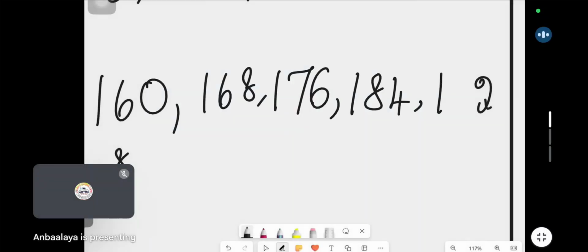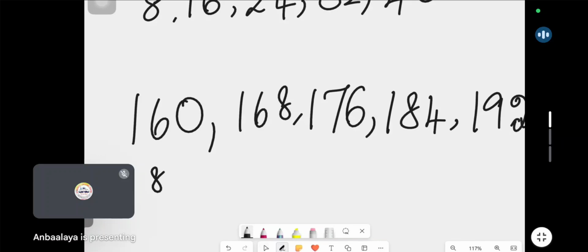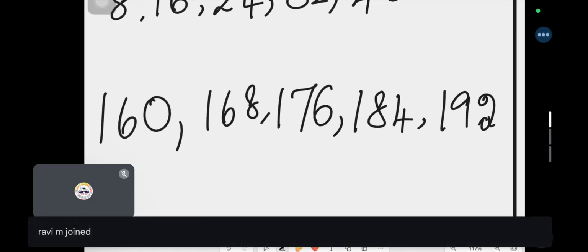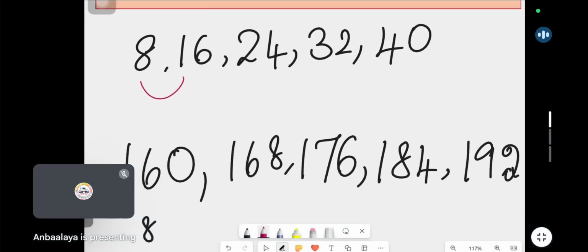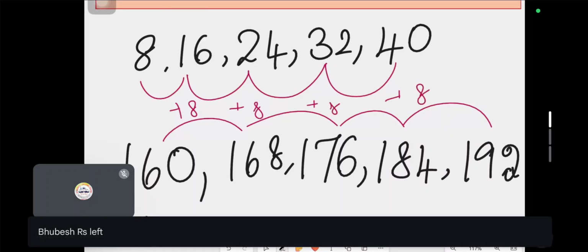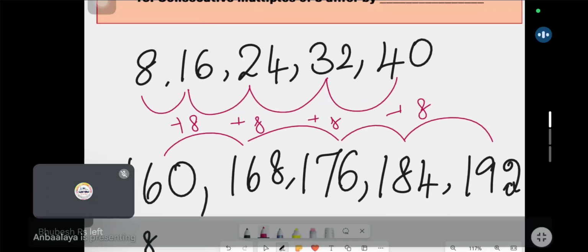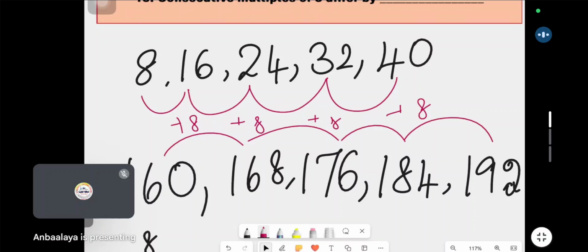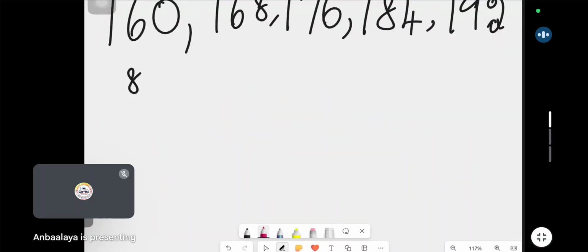We are taking a random number and we can find the multiple of 8. How are we finding this multiple of 8? Look, what is the difference in all these numbers? 8, ma'am. Plus 8, plus 8. 8 is the difference of all the numbers. That's the reason why you can tell all the numbers.